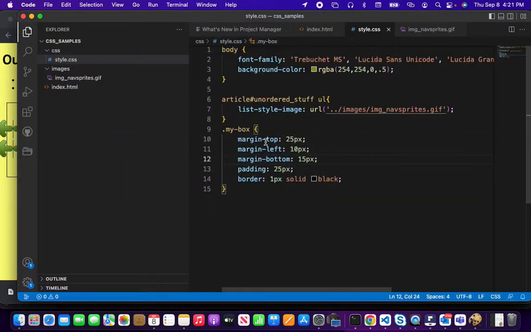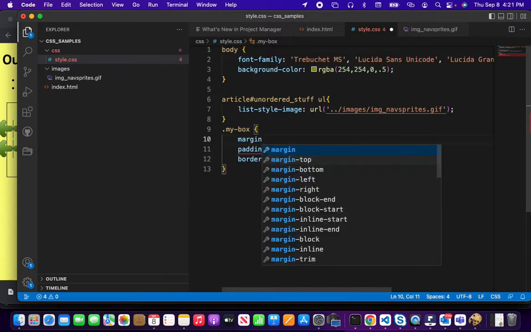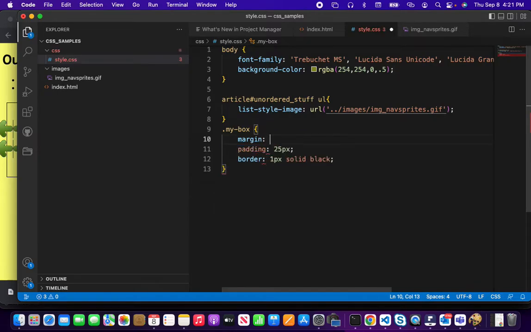At the same time, there is a shorthand for specifying margins. You can use the spacing, so I think it's like 15px, and then, not comma, 25, and now we're specifying each of those sides.